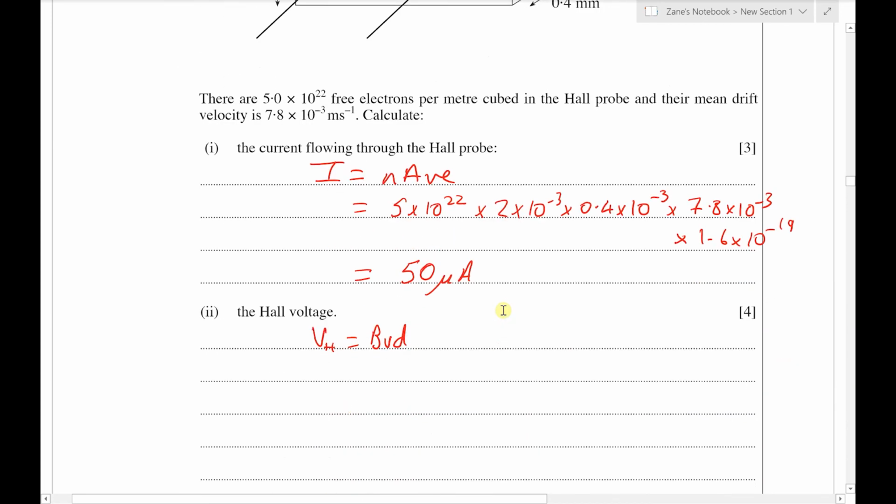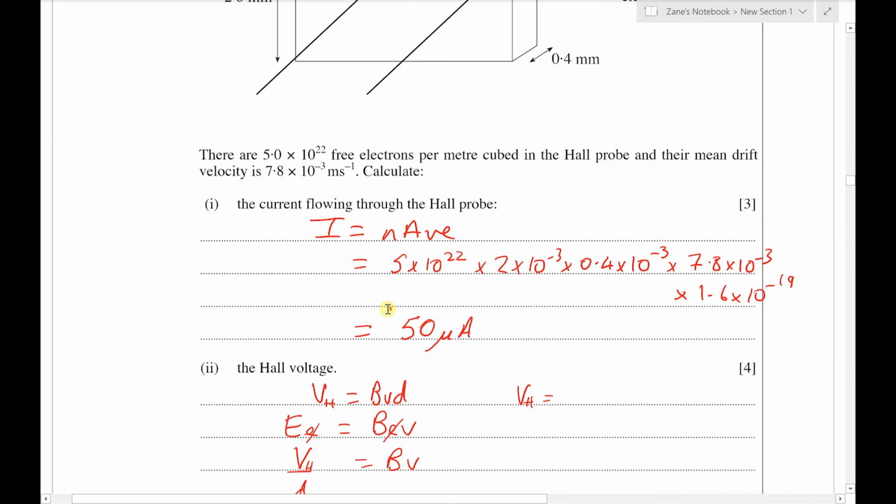So let's do a very quick derivation. The electric and magnetic forces balance each other out. The electrons go straight through the middle of the Hall probe there. The formula for an electric force is E times Q, or in this case E times e, and the formula for a magnetic force is Bev. You'll see that the e's will cancel. But also the formula for an electric field between two charged plates, for example, is V over d, where V is the Hall voltage. So you should be able to see fairly clearly that V_H is BvD, so the derivation is not too difficult. So let's put in the figures.